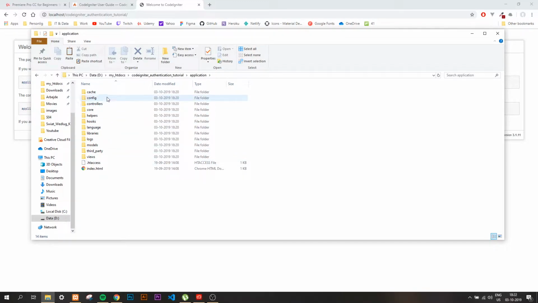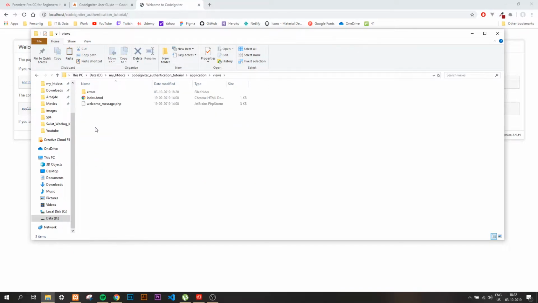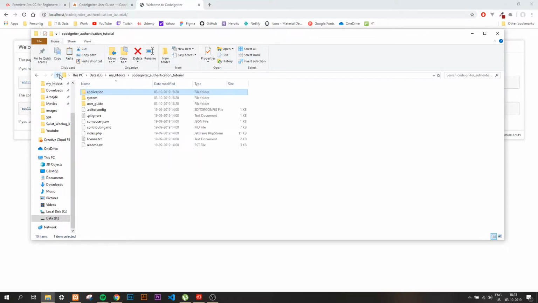The ones that we will concern ourselves mostly with are config, controllers, models, and views. So we just learned about views. We have the welcome message here. Actually, let me just open this folder.